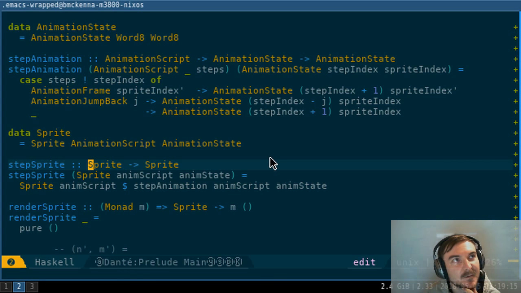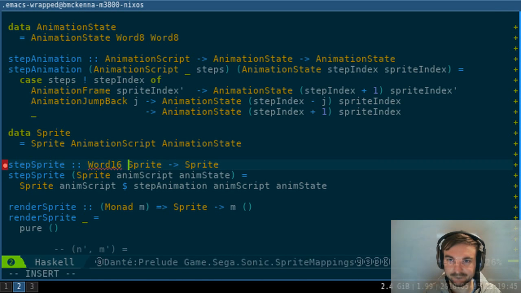We need to pass in how many frames there have been. We need to pass in a count of how many frames there are, and every time it hits the delay, I guess we could do modulo arithmetic and say that every nth frame, we step the animation. I think that's the way to do it. Let's go with that.